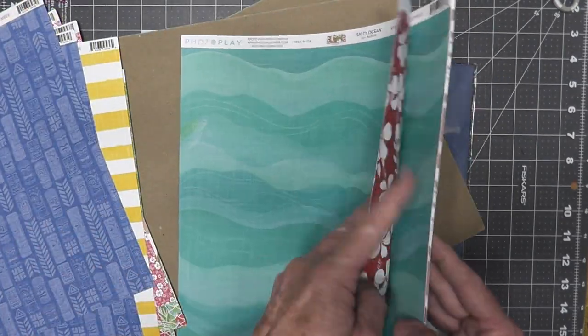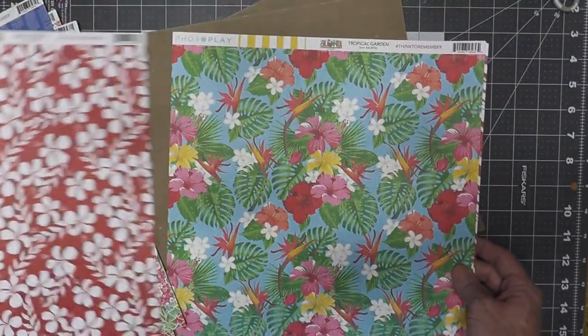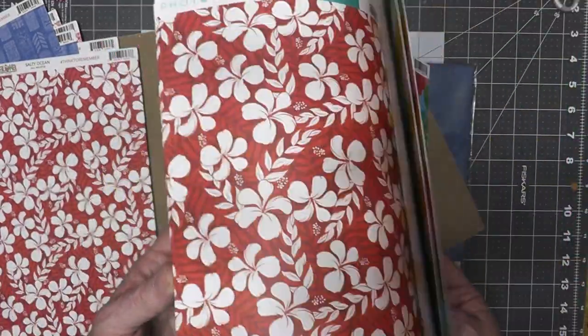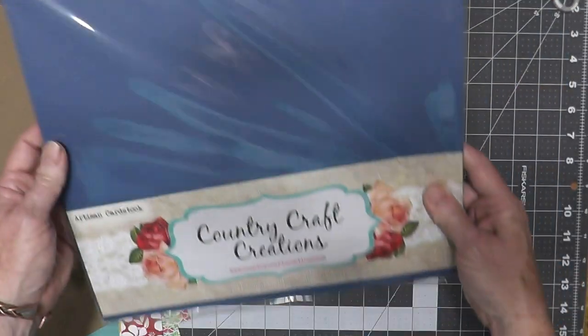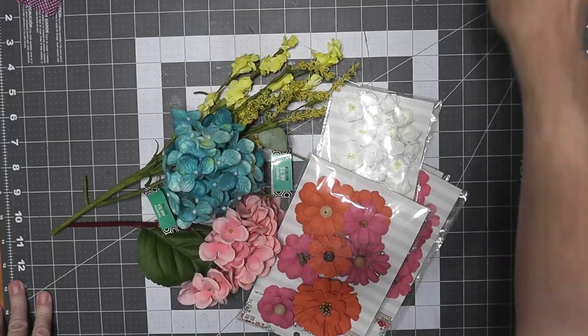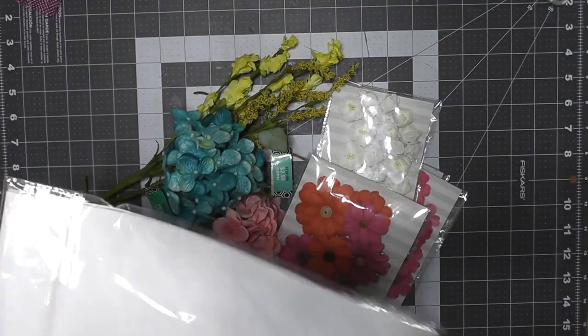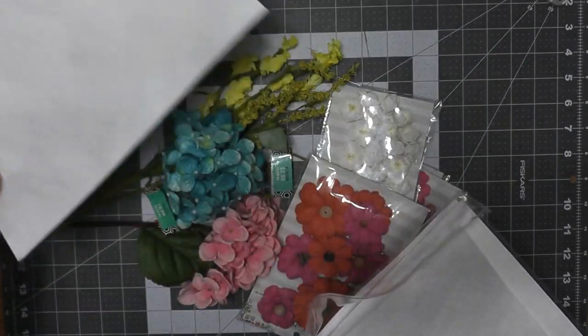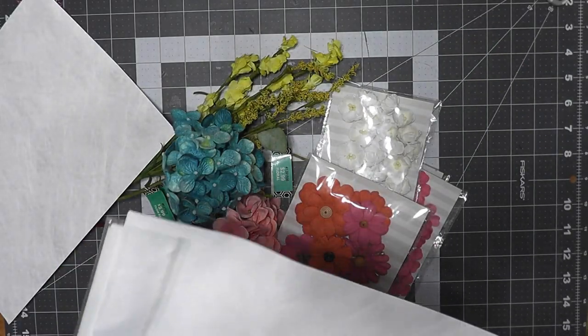You may want a different number of certain patterns, so you just want the overall total and you pick and choose how many you want of each one, because it all goes together beautifully, but you may like one more than the other. I also got two 12x12 chipboards to make my covers, and I did order separately the royal blue, or rather it's called the denim blue cardstock, the artisan cardstock from Country Craft Creations, and I also ordered a white set that I used on this album.